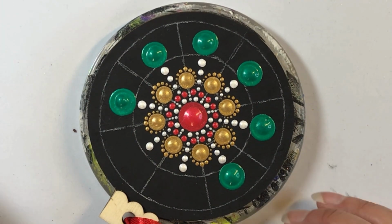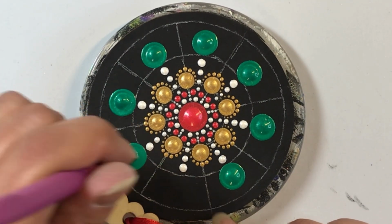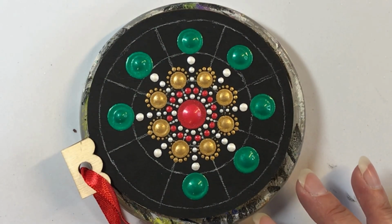Now the back of this, I just paint black, but that doesn't mean that you can't do a separate design on the back as well.